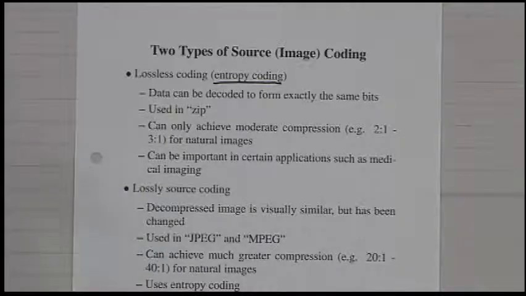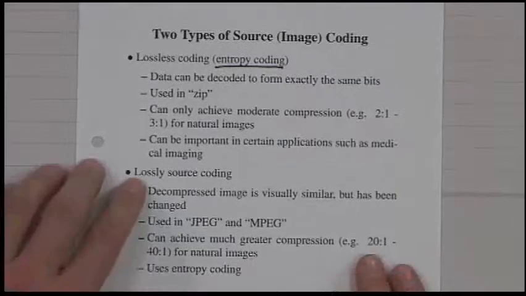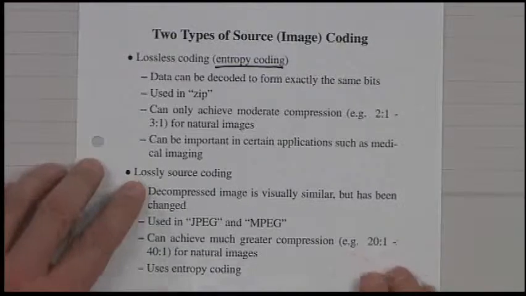This is like freeze drying. You take it, you squeeze it down, and then you reconstitute it, and it's exactly the same. It's like when you go on a camping trip and they have bacon and eggs, freeze-dried, but it really doesn't ever taste the same. That's really lossy source coding, right? Because you lost something.